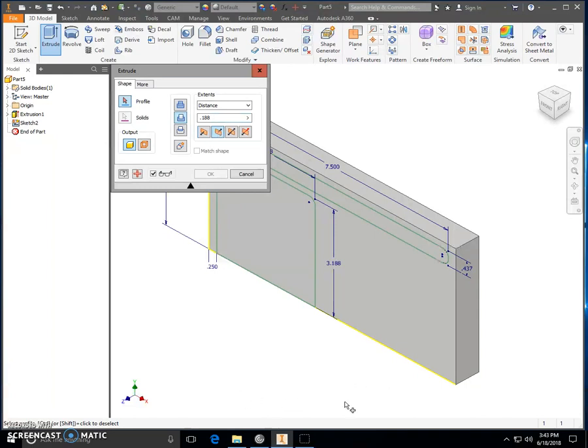My rectangles did not automatically pick up. I don't know if yours did or not, but since mine didn't, let me show you how this works. I'm going to bring my mouse up, and when that area that I want to cut turns red, I'm going to click to select it, and my pencil box, I'm going to click to select it. So I have these 2 areas selected to get cut out, and then click OK.